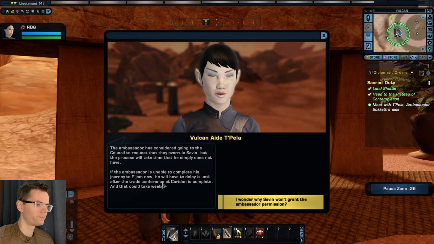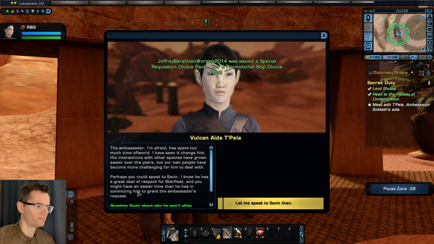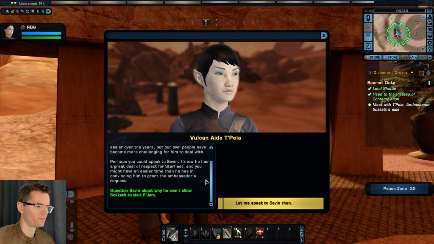If the ambassador is unable to complete his journey to Pajem now, he will have to delay it until after the trade conference at Corridan is complete, and that could take weeks. The ambassador, I'm afraid, has spent too much time off-world. I have seen it change him. His interactions with other species have grown easier over the years, but our own people have become more challenging for him to deal with. Perhaps you could speak to Savin. I know he has a great deal of respect for Starfleet, and you might have an easier time than he has in convincing him to grant the ambassador's request.